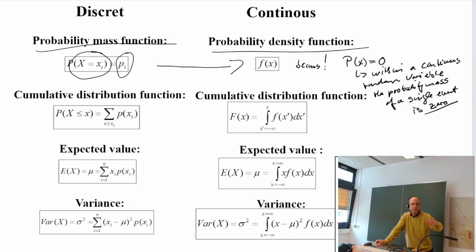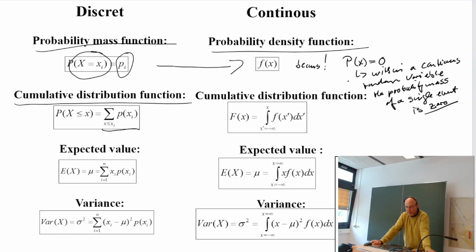Well, and then if you remember my example, what is the probability rolling dice that the number is smaller than 5? We calculated this to probability of 1, probability of 2, probability of 3, and so on. And what we have done there is just calculating the so-called cumulative distribution function. And for a discrete variable, this means we just sum all these probabilities up. Rolling dice, all the probabilities are the same, but we can think of other random experiments where these probabilities p_i are different.